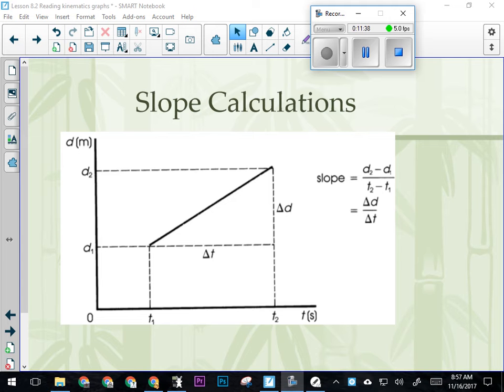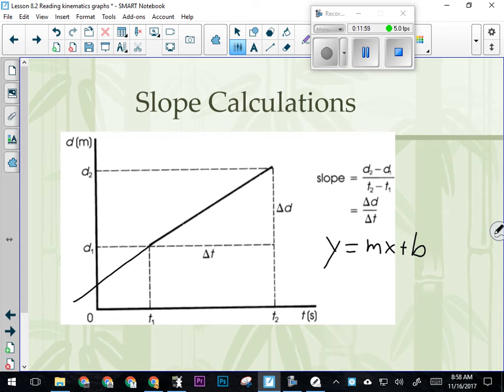Okay, so what we're looking at here with the position versus time graph is that the slope of this graph is actually v equals d over t. And here's why. If I have my graphing equation, y equals mx plus b, let's say that this line just continues on and actually has a y-intercept, a b. What we're saying here is that my y values are positions, because position is on the y-axis, and my x values are time, because time is on the x-axis.